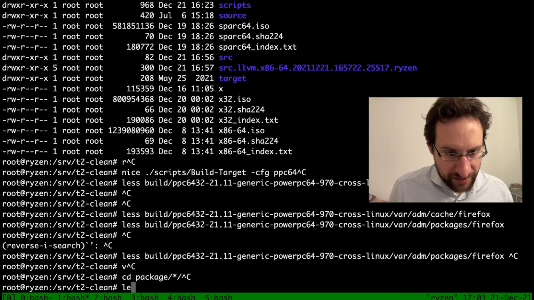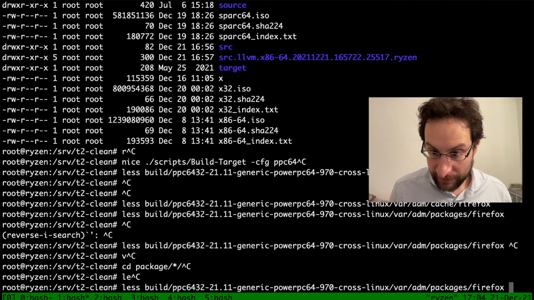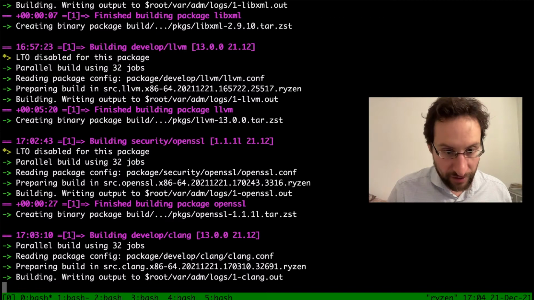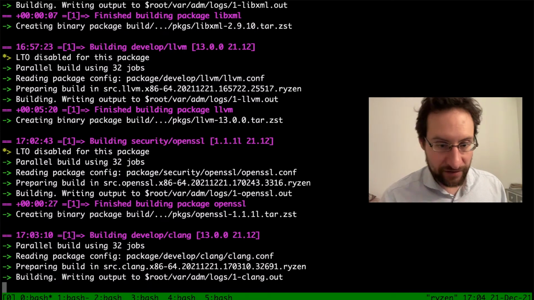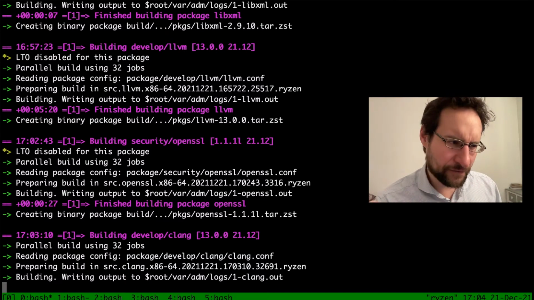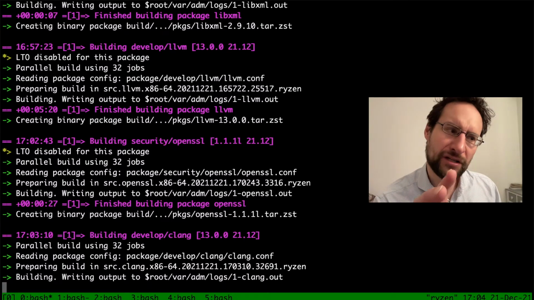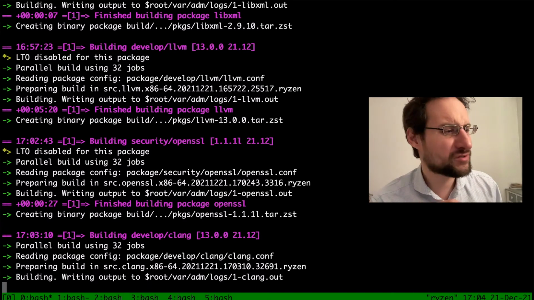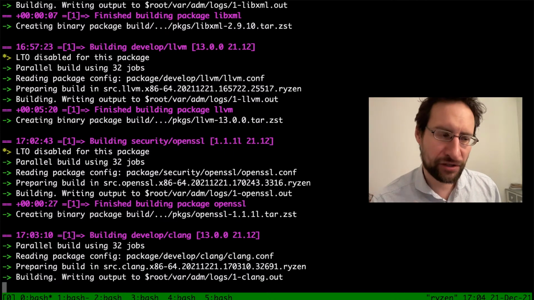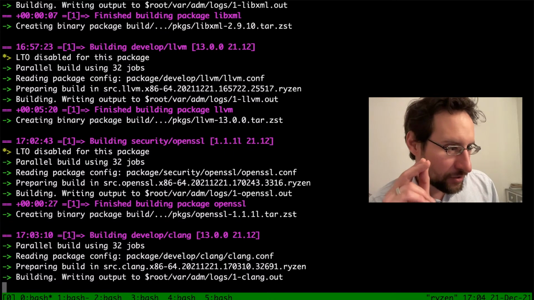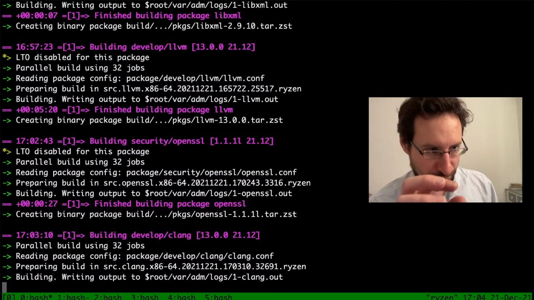We can check here in the meantime while we wait. So this is now building Clang again. That is the native version of Clang. So we would not necessarily need Clang here. We only need the cross-compiler Clang. So we could save a tiny little bit of build time. However, configuring that would be more complex, right?